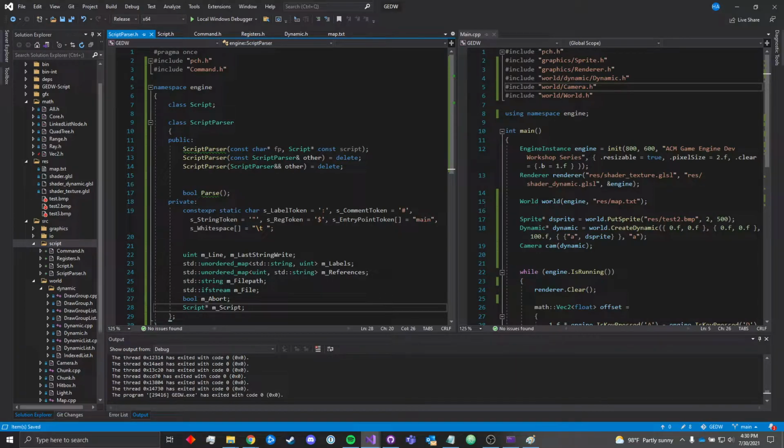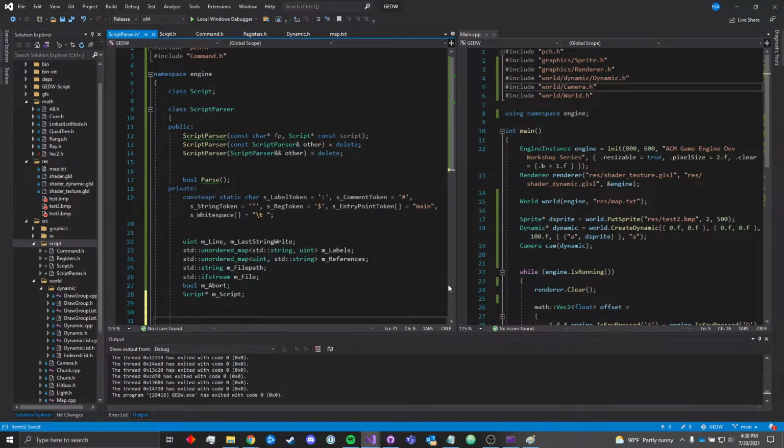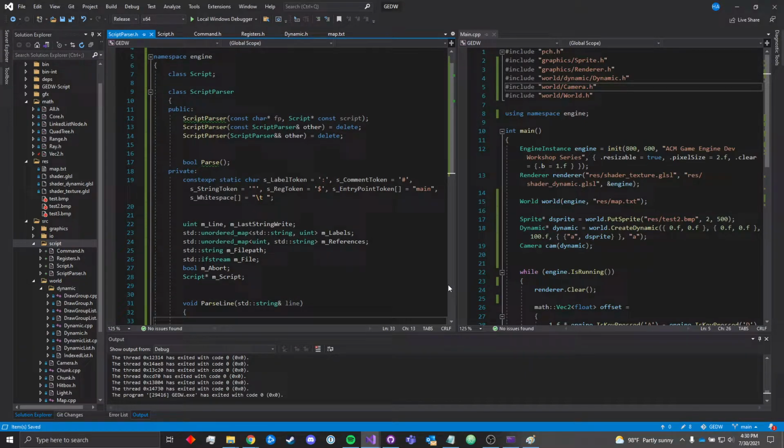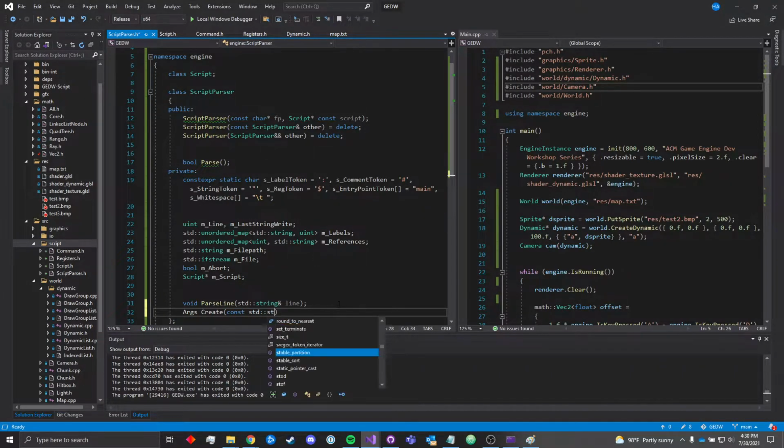Okay, now we have a couple private methods. We'll have parse line, which just takes in a whole line at once and figures out what to do with it. That'll be defined in a separate file. We'll have create, which takes a split apart line, a line split into the command and its arguments.